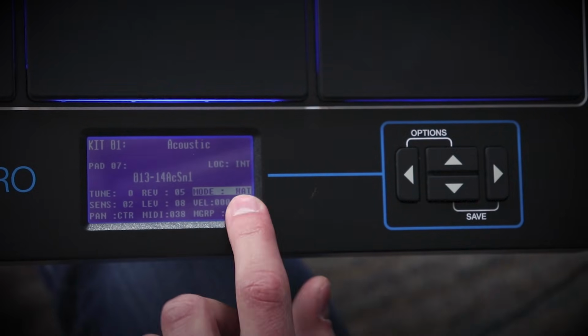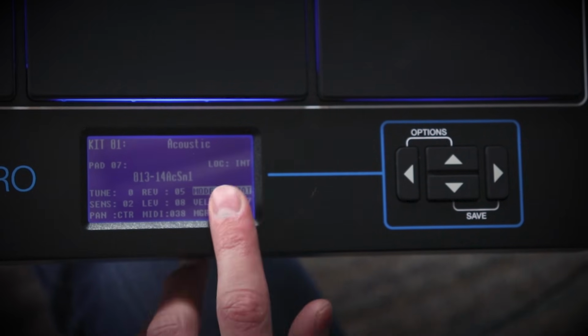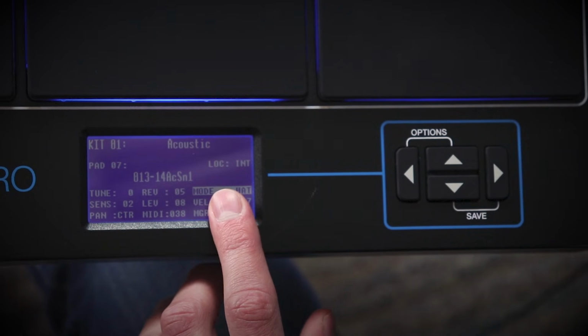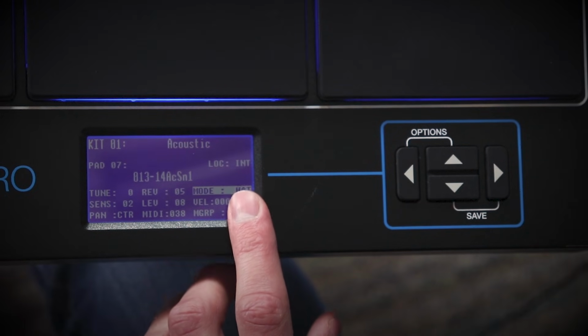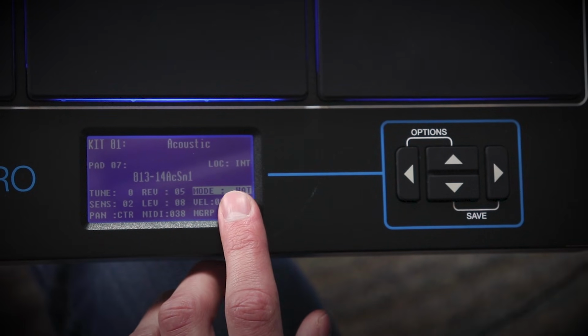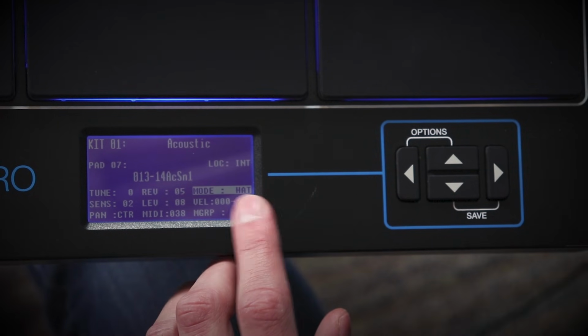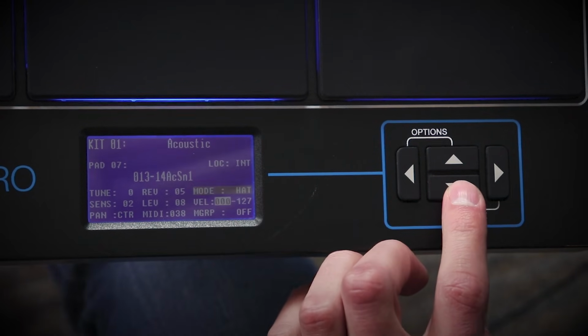Wait, let me look up what the hat means. When a pad or external trigger is in hat mode, striking this pad or extra trigger will trigger one of the samples assigned to the 5 hi-hat locations of each kit. Hi-hat open, hi-hat mid, hi-hat closed, hi-hat chick, and hi-hat splash. The position of the hi-hat pedal, sold separately, will determine which of the 5 currently assigned hi-hat samples of the kit will trigger. If we go down one more, we have velocity.